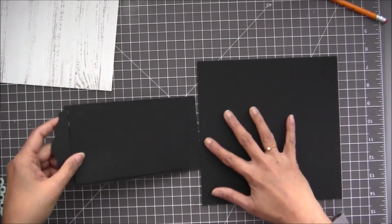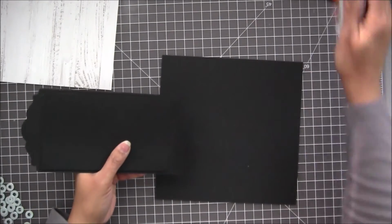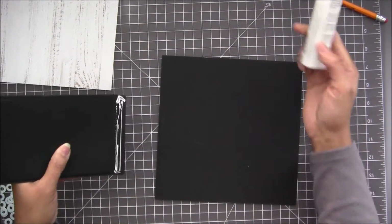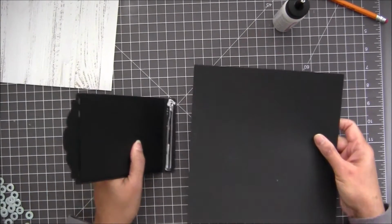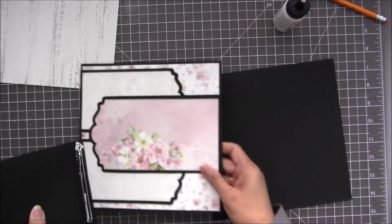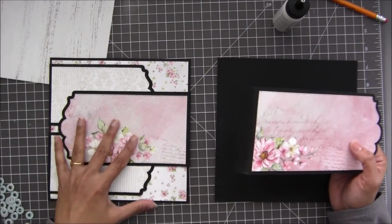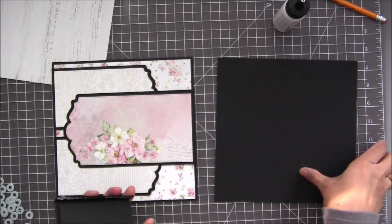Now it's time to stick the tag and use the magnet. So just use a glue right here, and make sure you are on the center. If you don't want to be on the center, that's okay, but since we created this page, I just want this page to line up with this tag. So just go for that.